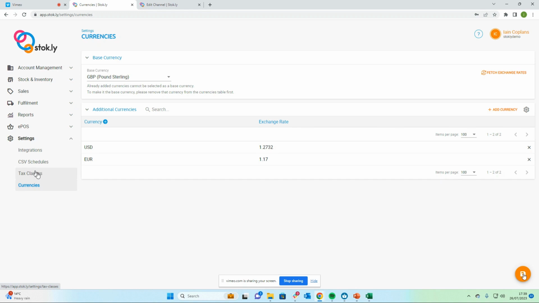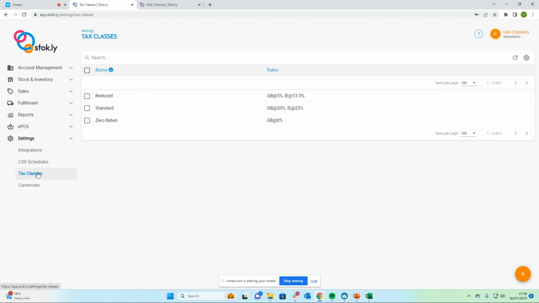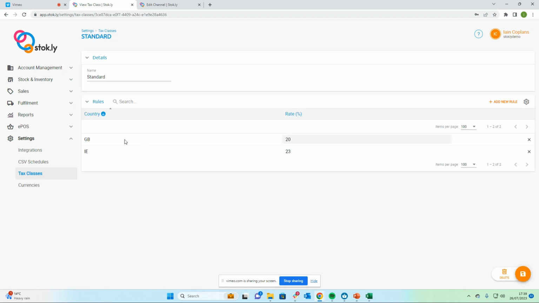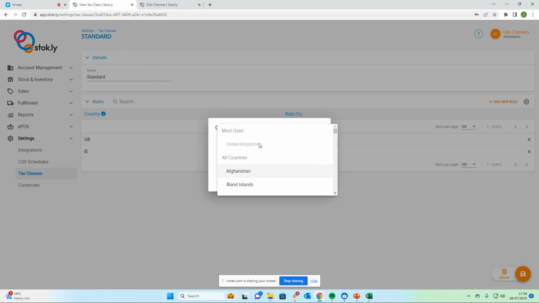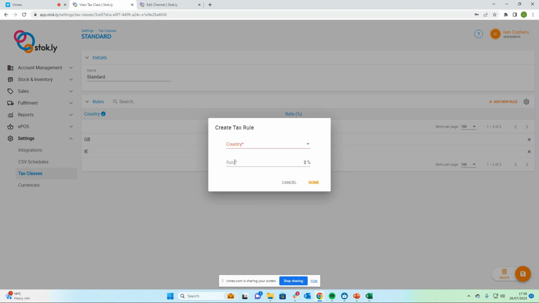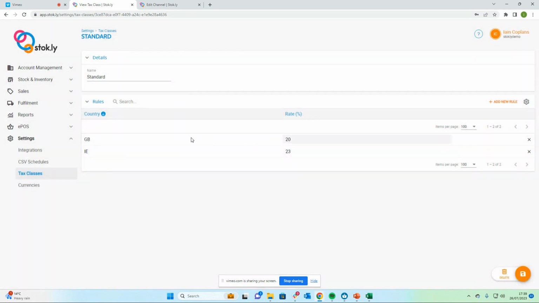So the next thing we want to do is set up our tax classes. Typically, we'd have a standard, reduced rate, and a zero rate. Now, if I click into standard, we've set up two rules, and we create a rule by setting the country and then the associated rate of tax.